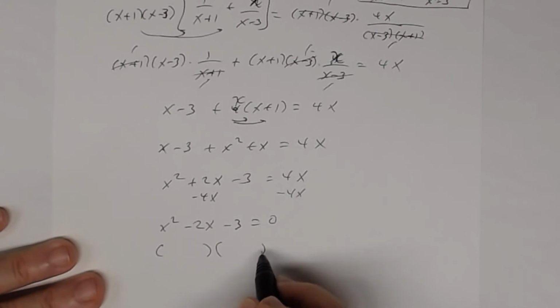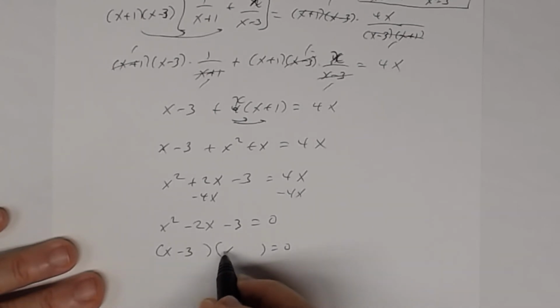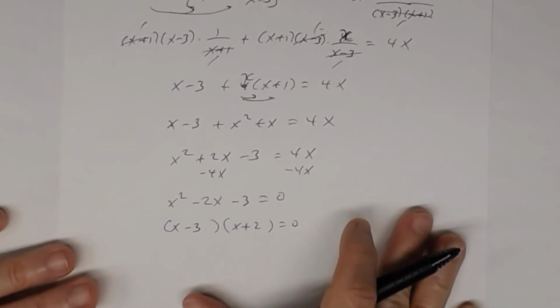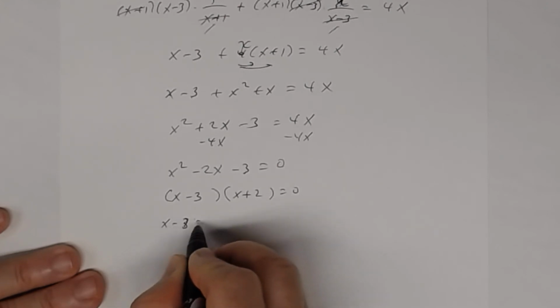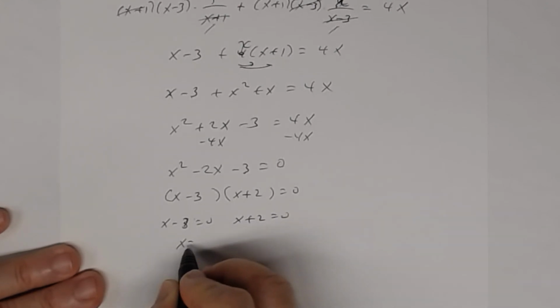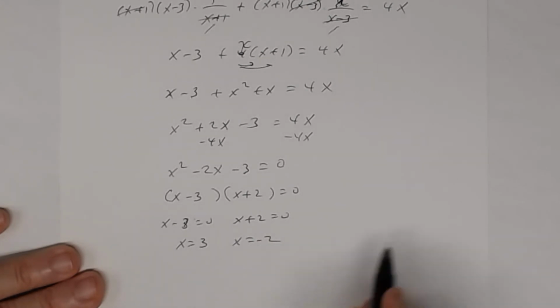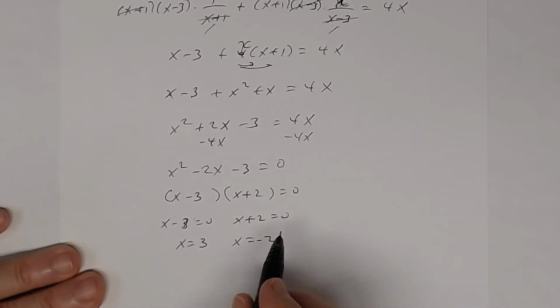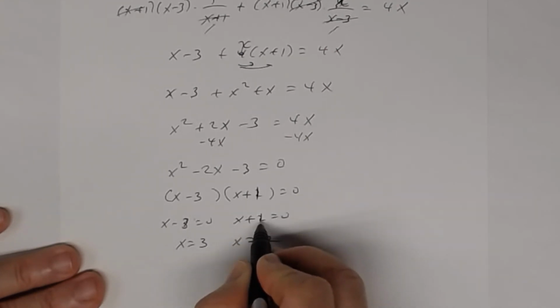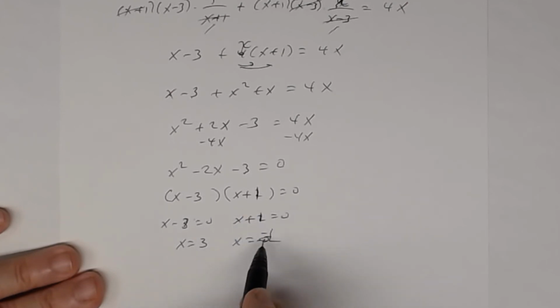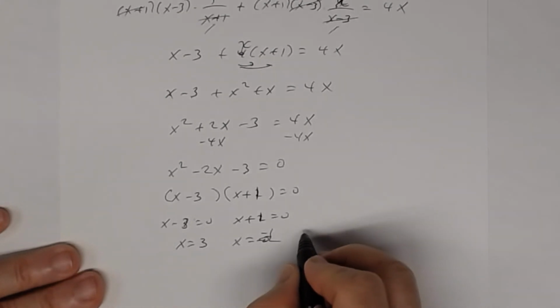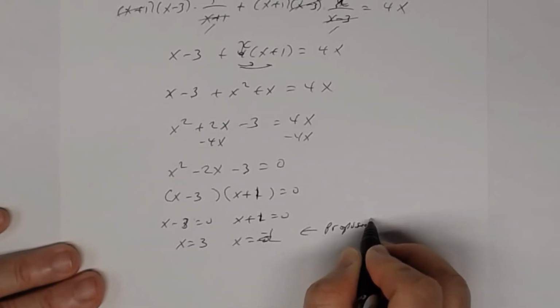So when I factor this, I get x minus 3 times x plus 2 is equal to 0. Setting each of those factors equal to 0 using the zero factor property, I get x to be 3 and x to be negative 2. So remember, those are your proposed solutions, right? I'm sorry, this right here should be 1. I am making little errors, aren't I? All right, so that should be x minus 3 times x plus 1, not 2, because 3 times 2 is 6. That's a 3. So that should be 1. So 1 and negative 1. All right. So those are my proposed solutions. 3 and negative 1. Proposed solutions.